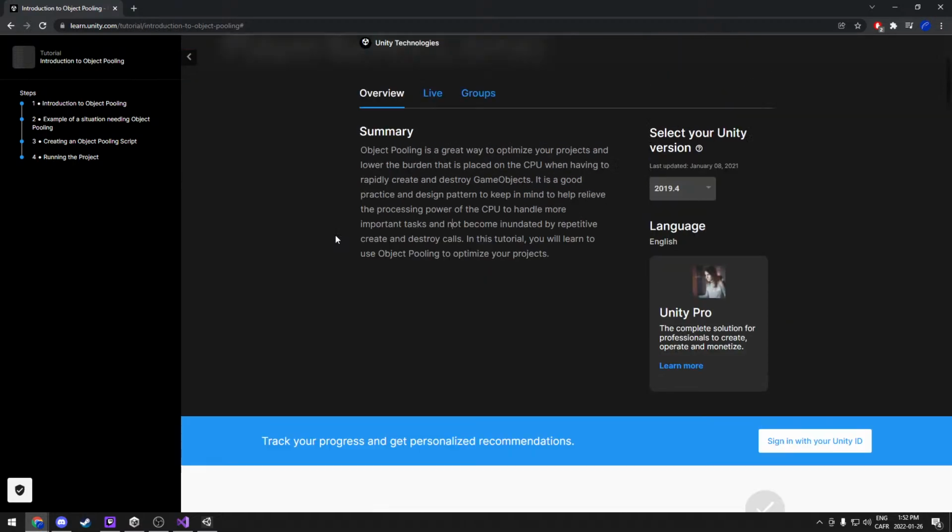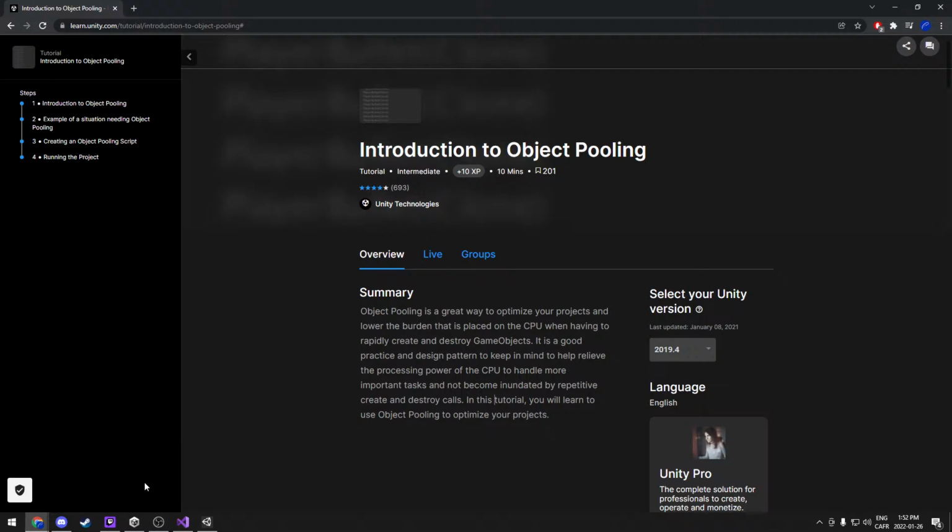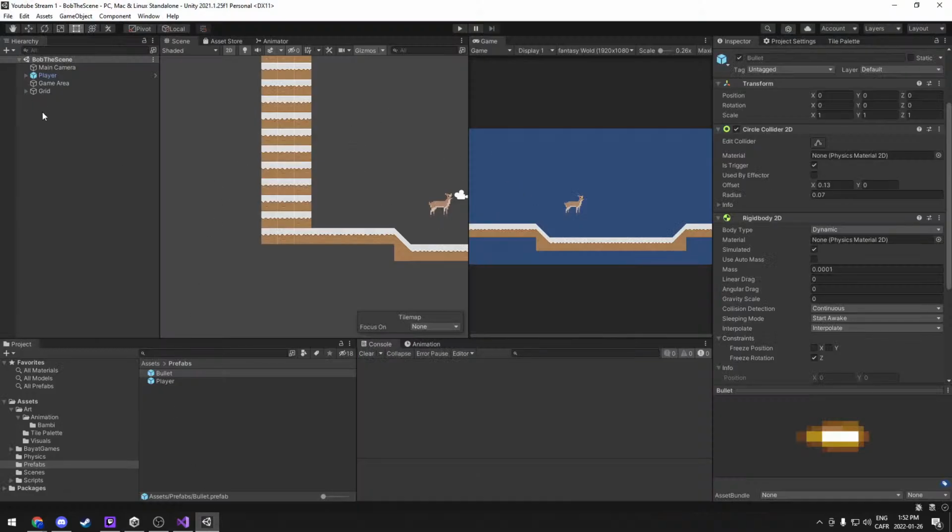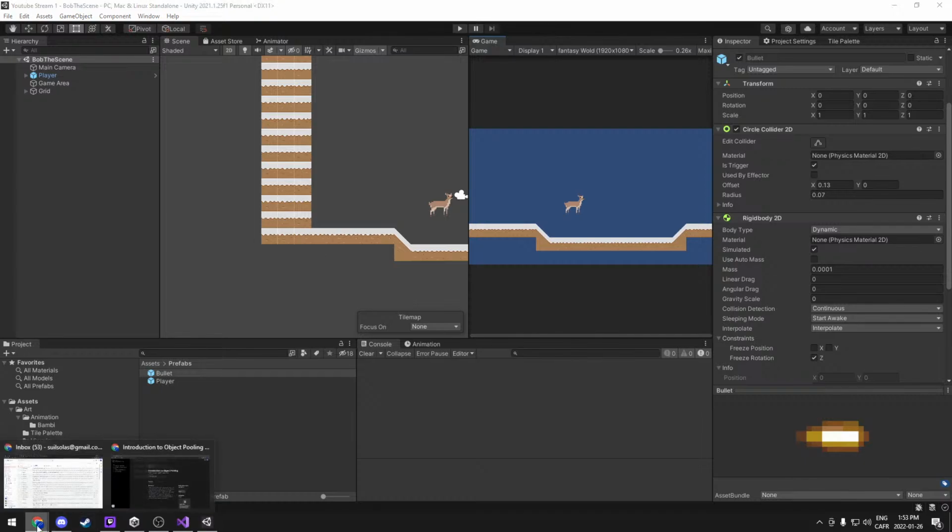So the idea behind object pooling is instead of instantiating, like we're doing here, just adding a new game object with all the things that come with it every single time I click on a button, it's going to start off with maybe 50 or so bullets that are in the scene but hidden. And then when I click, it's going to use up one of these bullets. It's just going to turn it on and turn it off. So it's not quite as heavy on the garbage collector and the memory, because it's already there, it's already put in place. And you have a certain limit of bullets, and if you want 1,000 bullets, you put up your limit to 1,000, it'll start being heavy, but that's not what we're doing.